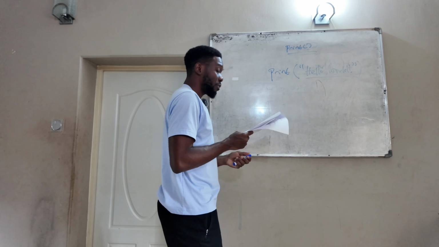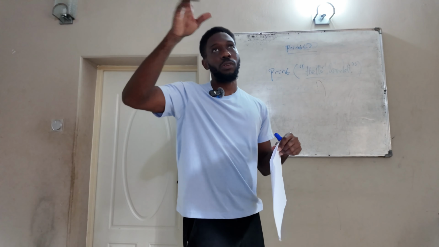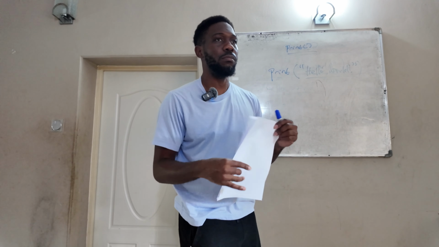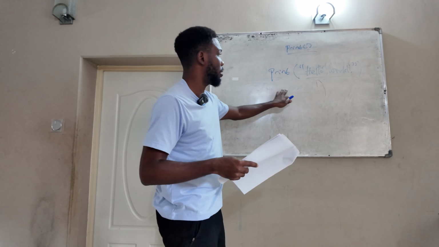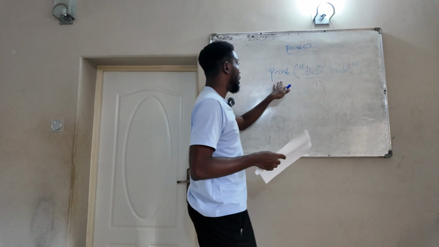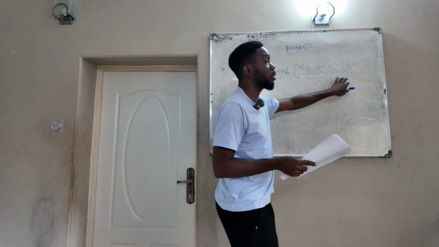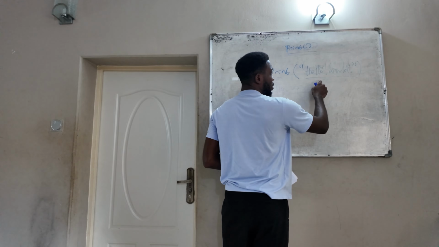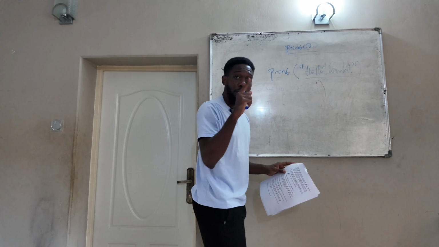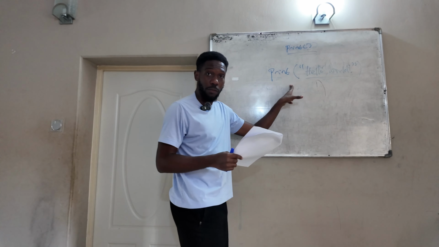Arguments. Just like how you have your math function. If you did math, and I'm pretty sure many of us did, you know that when you have the cosine or sine, then you have in the brackets y or sine x. So this is like the same concept, right? But in the case of using functions in Python, you can actually have multiple arguments. So right now we are having one argument, right? One argument, because this is a string, which makes it one argument in the print function.